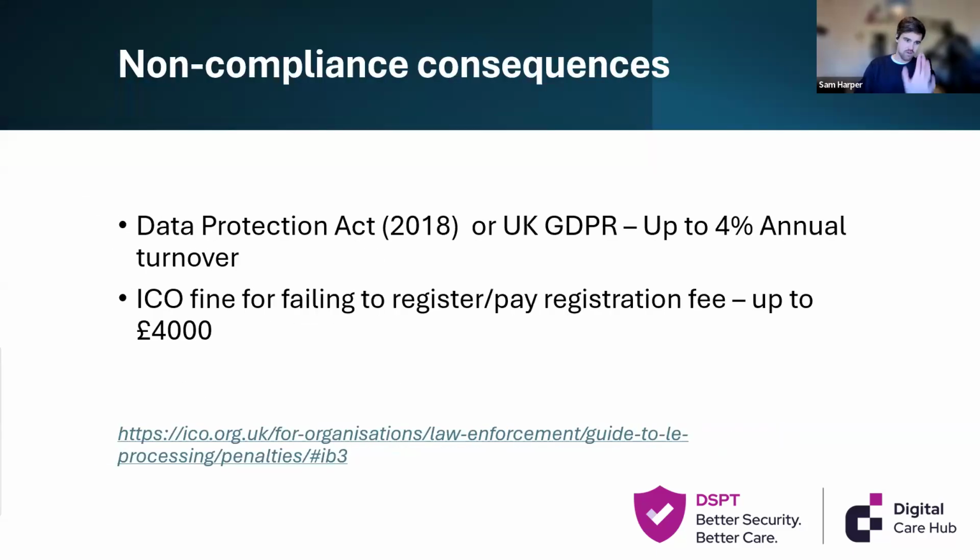Now, as I said, there are non-compliance consequences. So obviously under the Data Protection Act or UK GDPR, if there is a data breach, a data leak, if we haven't put the right steps in place, we can get up to a 4% annual turnover fine. And also, as I said, the ICO regulate this. You should all be registered to the ICO already. If you haven't, there can be up to a £4,000 fine for not registering.